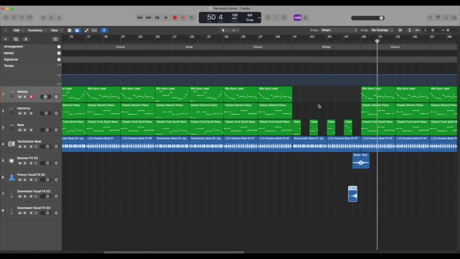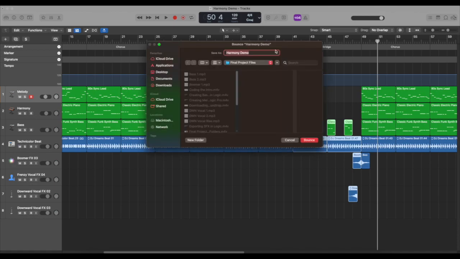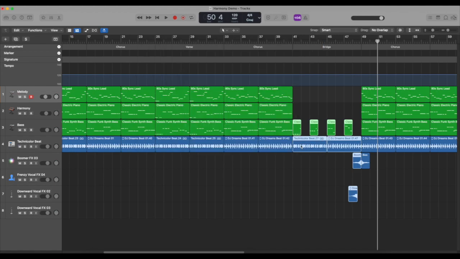So once you get your bridge, again, always remember you can pause the video anytime and go work on this stuff. But once you get the bridge completed and you're happy with it, then use your mouse, click and drag to select everything in your bridge. Command B to bounce it. Okay, and make sure you give this audio file a name that is recognizable, bridge, and export that to your project files folder. Then from the project files folder, you're going to upload that into EarSketch.